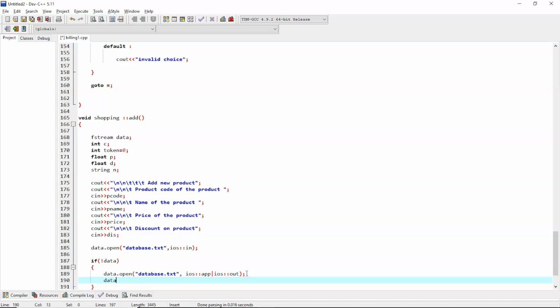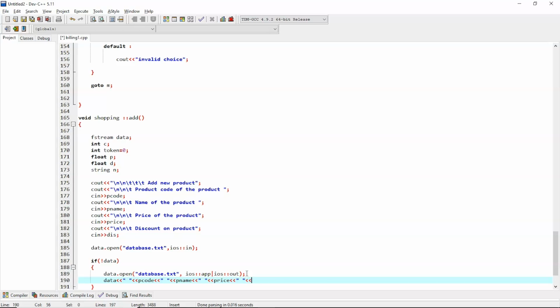Now in order to write inside the file, we'll give some space, and now we'll write pcode. This is how we can write inside a file. After that, pname, then again some space. After that there is price, then again some space.